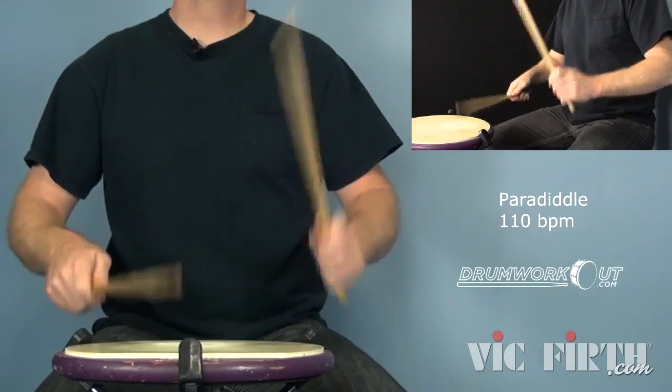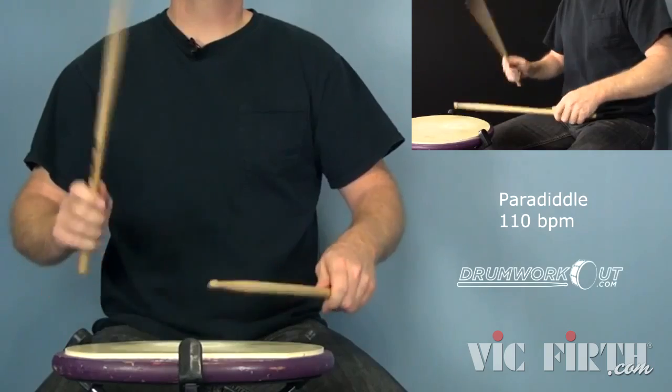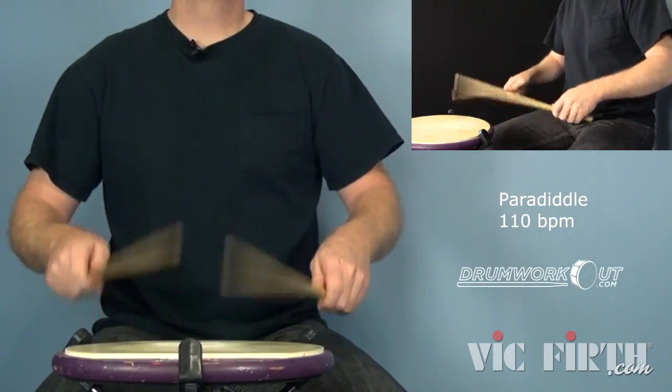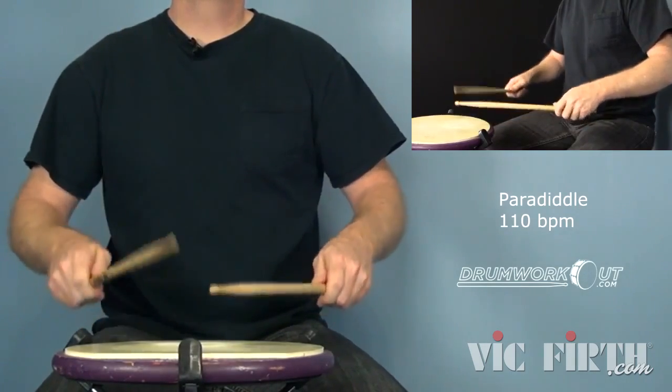Define those heights, like all the low notes, same exact stick height. There's more and more finger control needed down low.